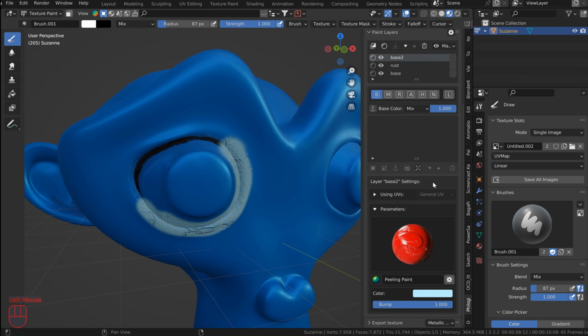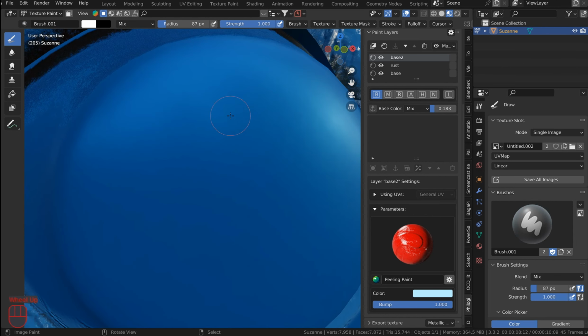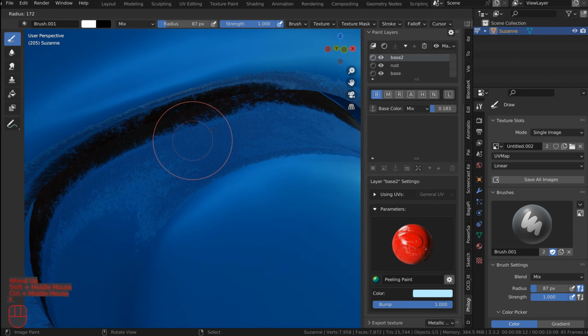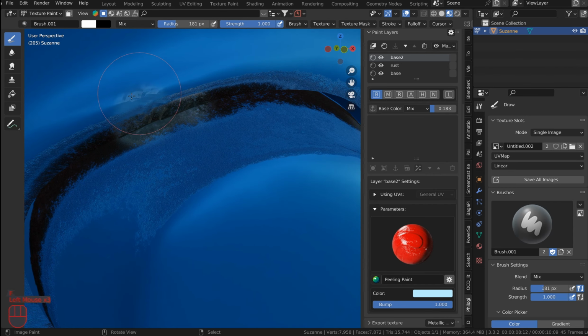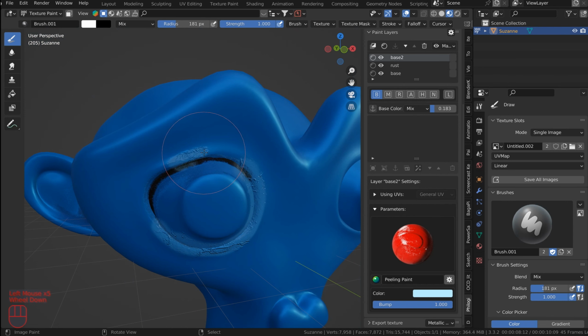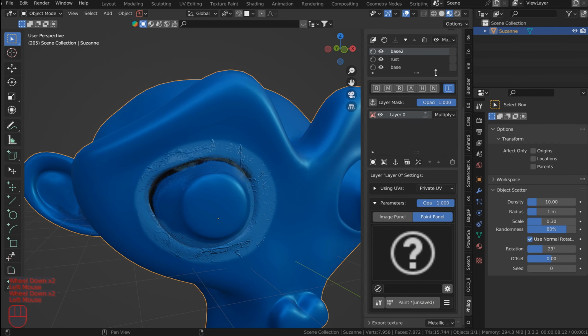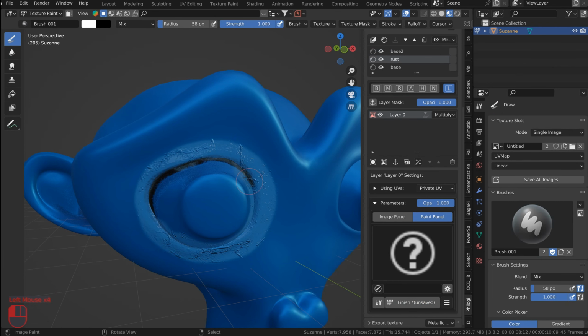Now, also, I can change the opacity of this just a little bit. And then, let's see, bring the brush size up just a little bit. And maybe paint some of that patchiness in right here as well. And just start layering this thing out in any way I see fit. And now I come back to layers, finish that, come back to rust, go to layer and paint, and then I could paint in some more rust.